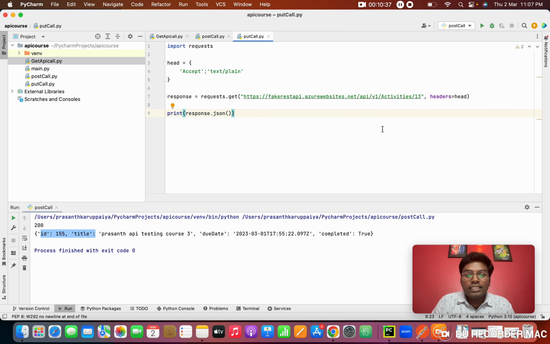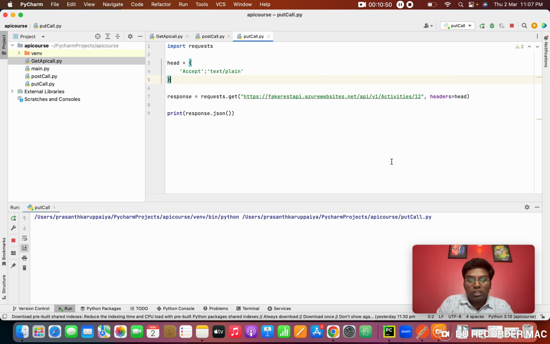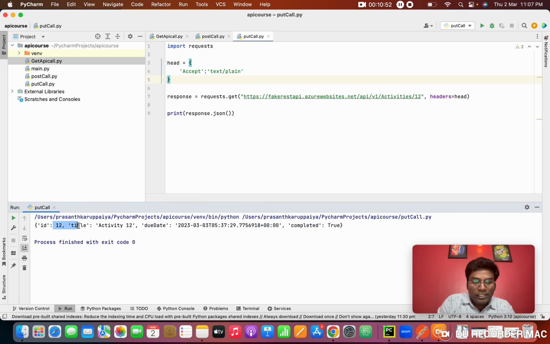Okay. So next thing is, what is the next thing from here? So basically I'm giving a toll here. Also, I run on the put call. See this? Right click here, run on the put call. So this put call is giving a toll because I'm expecting a toll the data.